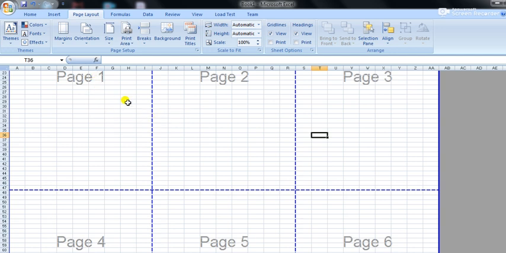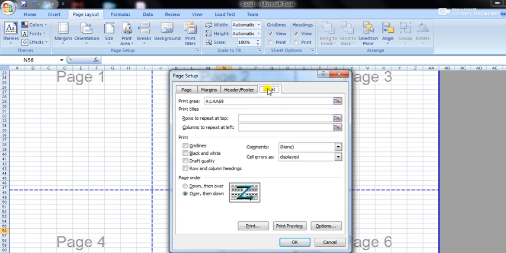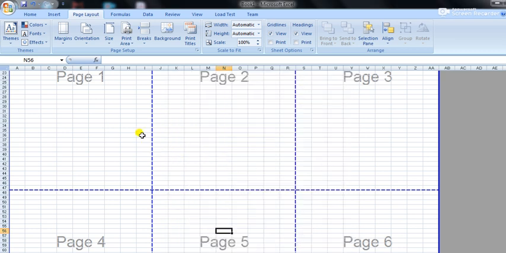That is the first step you want to know: in page setup, pages are drawn as first page, second page, third page, fourth page, etc. That order can be chosen from Page Setup, Sheet, Down, then over, or Over, then down, and then OK.